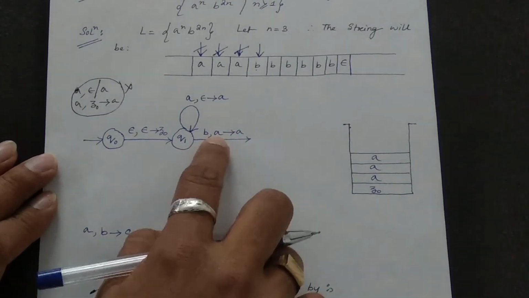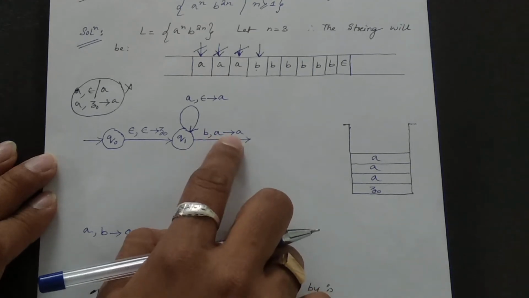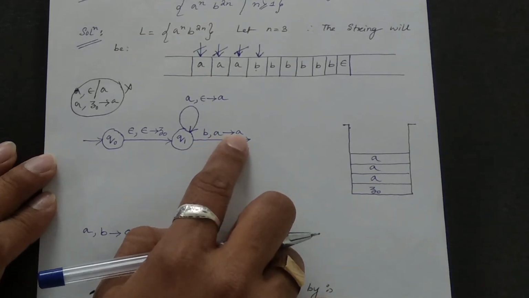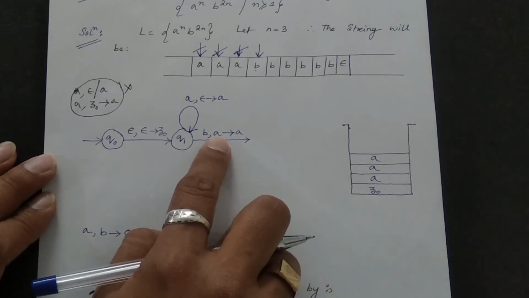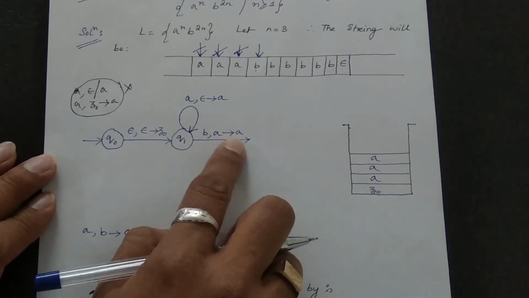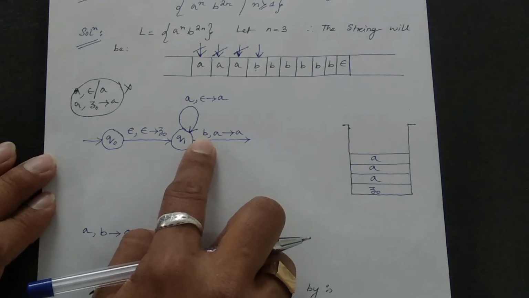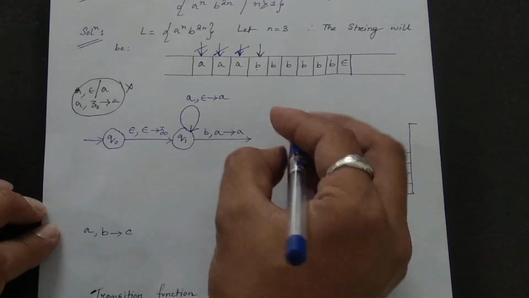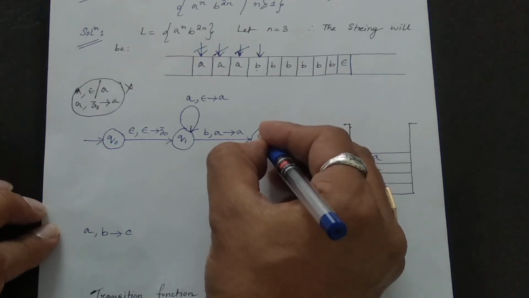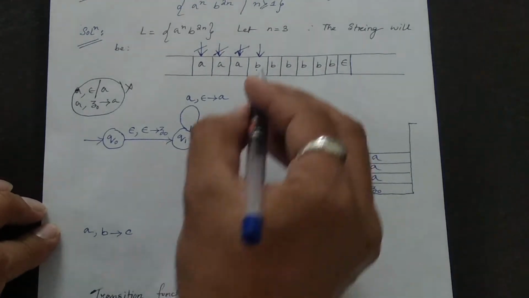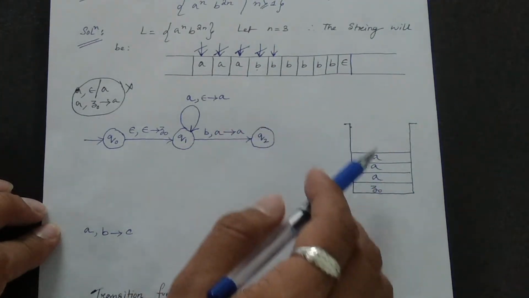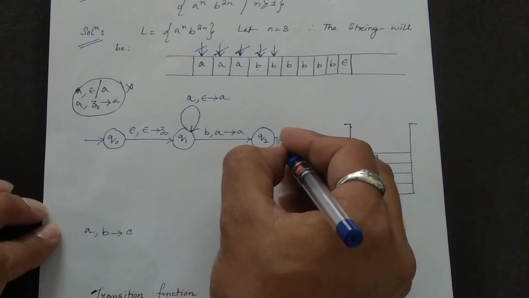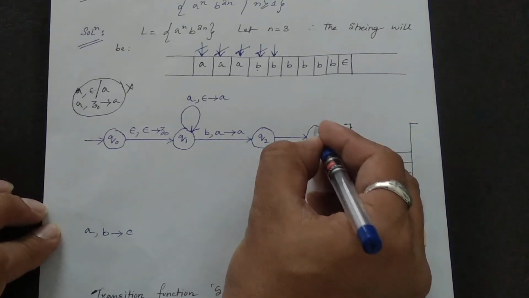No. So that means the popping operation of this A is being skipped. I have only read this element B. Clear? So that means if you have to push it, then this will be a skipping operation, and this element will be read simply. Clear? Now Q1, after Q1 it will move to another state, say Q2. Now this B is read, I will move to this B. As I have told you, for this B, I have to pop the top of the stack, correct? So I will take one more state and let it be Q3.